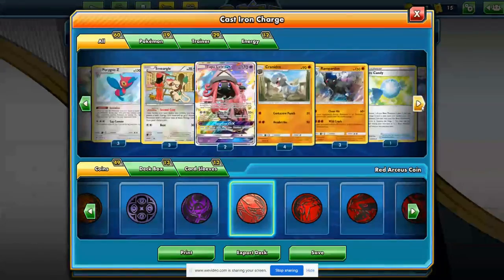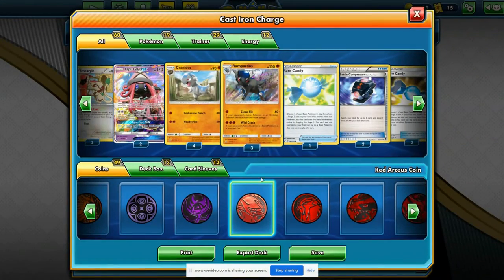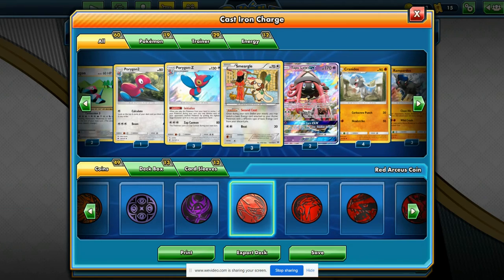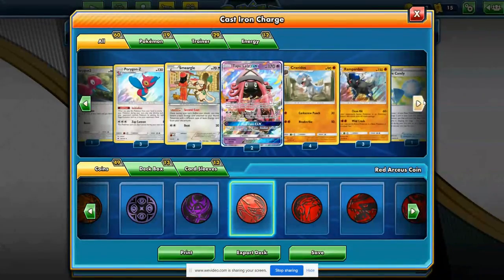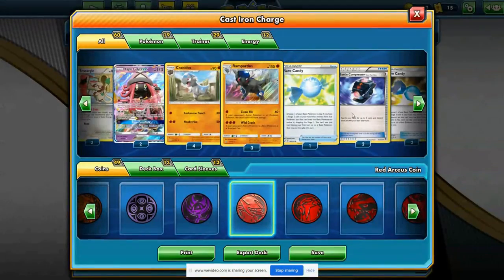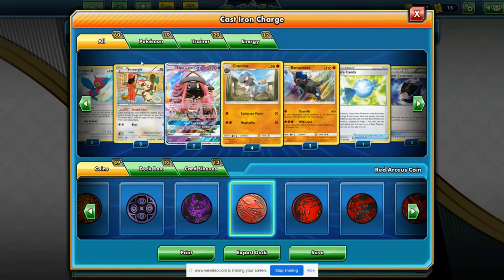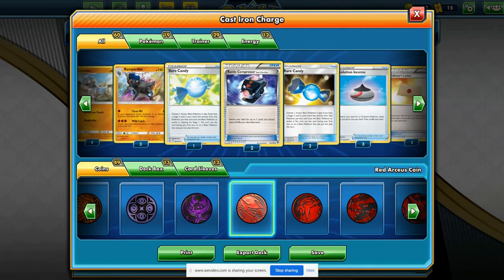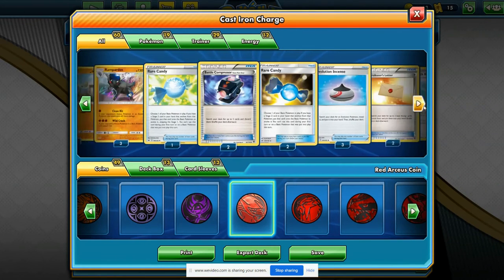So as long as I have a welder, I can charge it by two fire, and then I charge a fighting energy from my hand, and then I use Second Coat twice, which means I need two Smeargles on my bench. So that's the bad thing about this deck, it needs too many things. Like the Milotic deck, it needs a Smeargle on the bench. It needs an extra Pokemon. It needs the Battle Compressor.